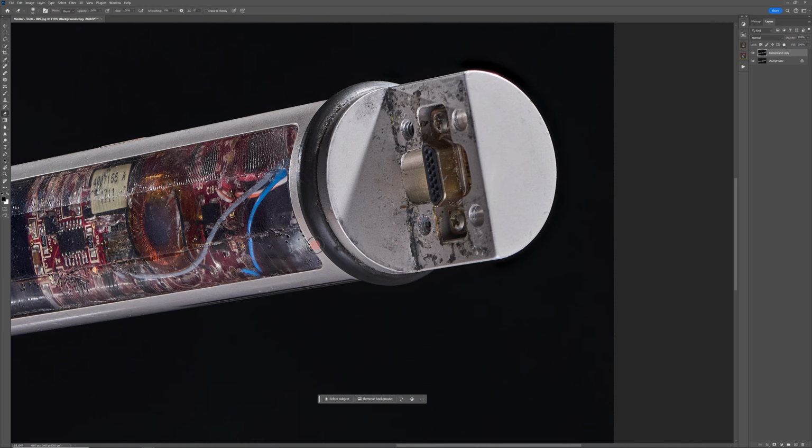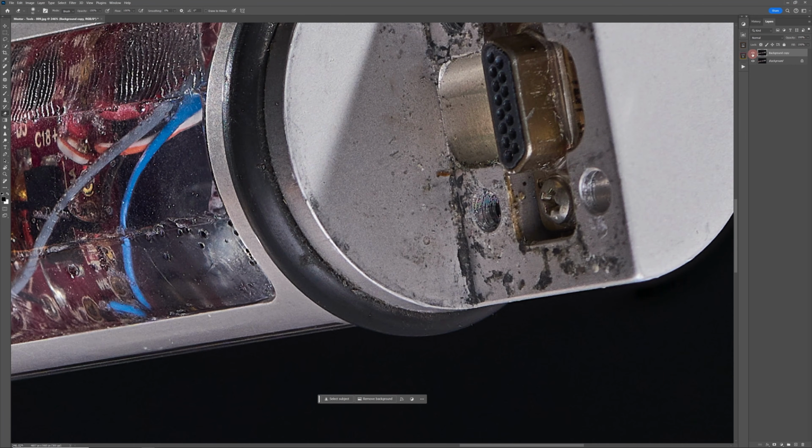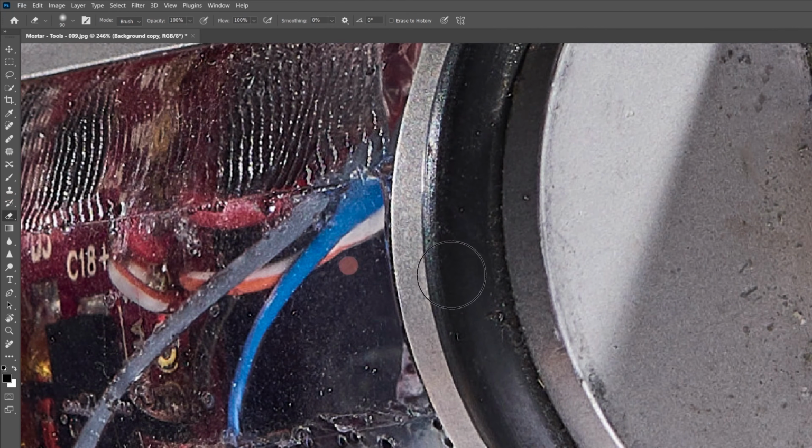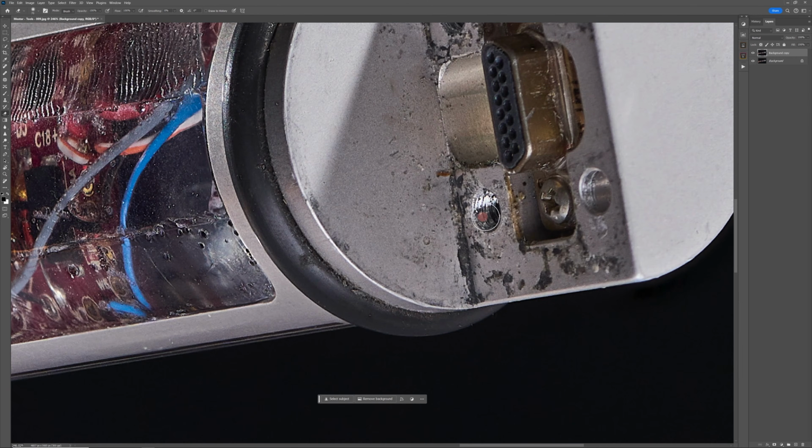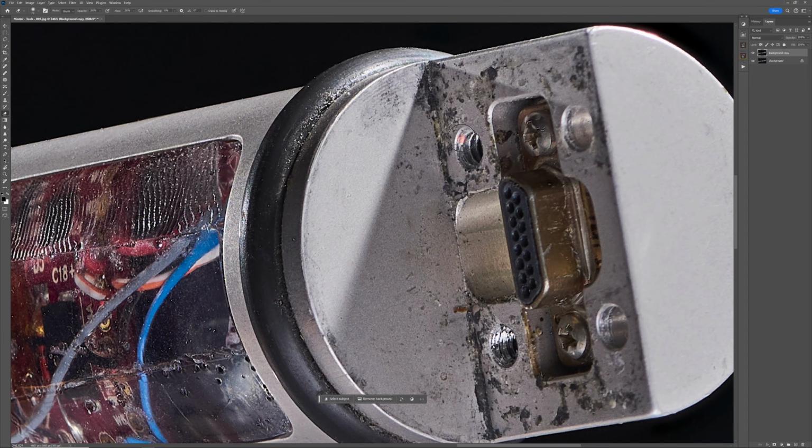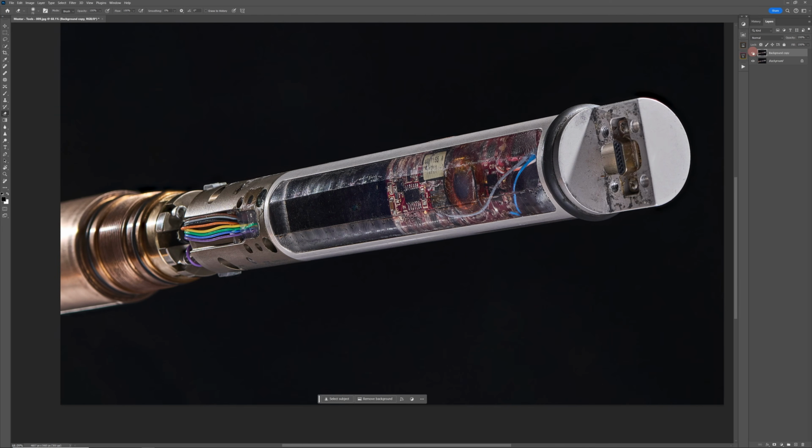Now, I did notice right here, it did take away some of the shine and stuff like that was happening from my highlights. So I'm just going to come up in here, click on my eraser tool, and erase that section away. And now we've kept that and cleaned up everything else. Again, before, after. And so there you have it. That is how easily you can quickly remove dust and things like that from your images with a few clicks and a little bit of processing time. I mean, it really doesn't get any easier than that.